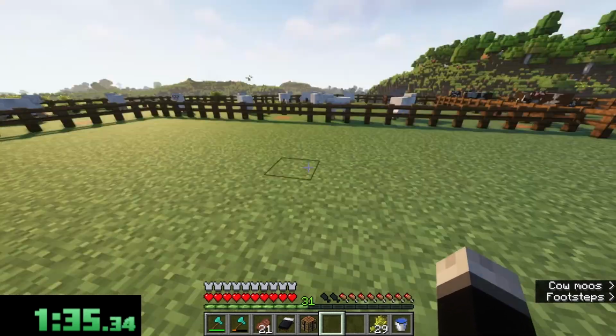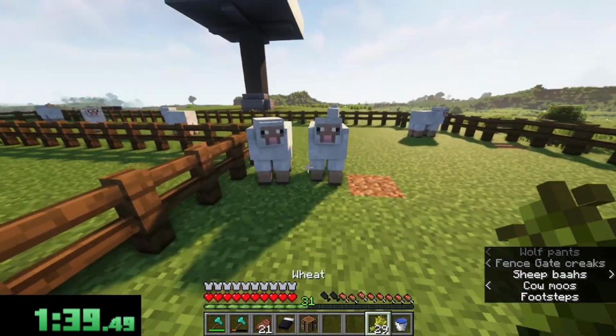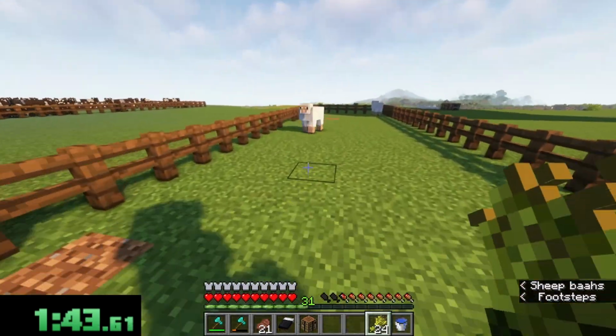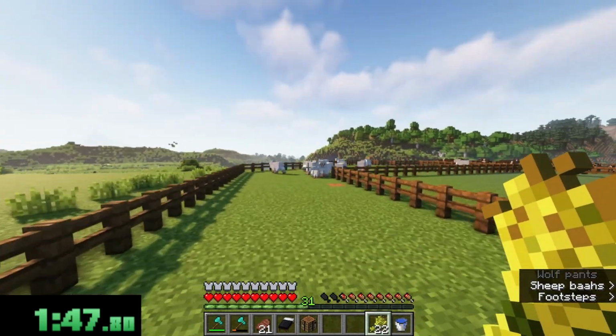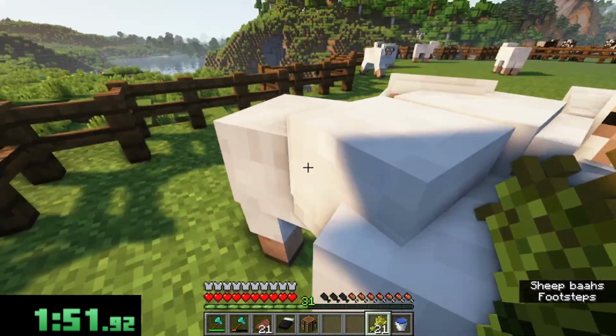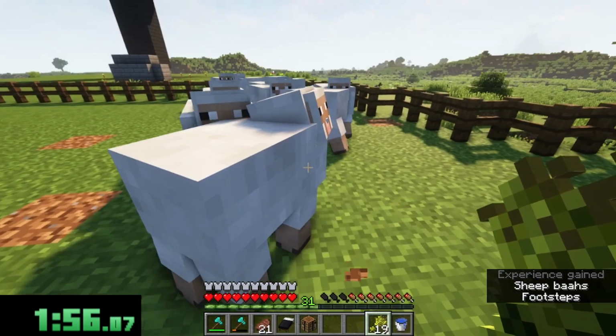Our sheep farm is steadily growing. Eventually, I am hoping on making an auto farm for all this. Well, not for all this. I am hoping on making a farm in which I can get all different kinds of wool. Because in that case, do you know how many buildings I can make out of wool? You know how cool that would be? I think that'd be pretty cool.